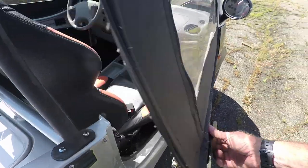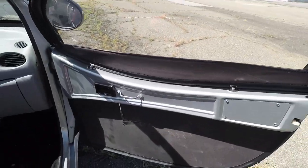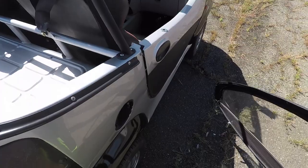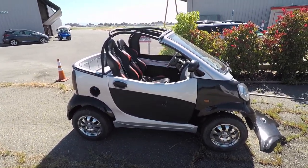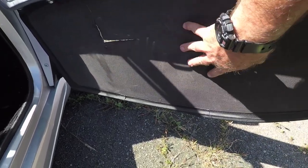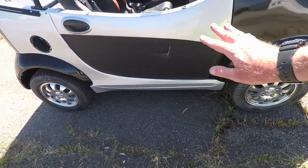And the doors — interesting as well. You can open up this flap here and you basically have a drop-down window. If you put the window back up you can close it up and be inside the car, or you can actually take this whole thing off and throw it on the ground. And you have what amounts to a fairly slick little convertible. I believe that this lower panel, which is also fabric, can come off, and all you have is this strip right here so that you can actually see the person's leg while they're driving.